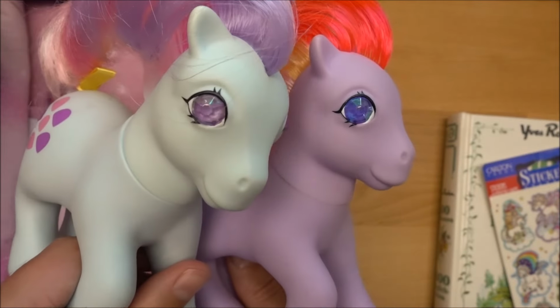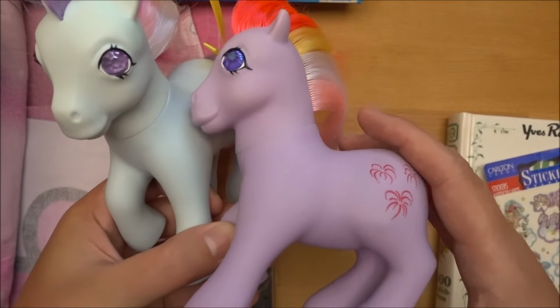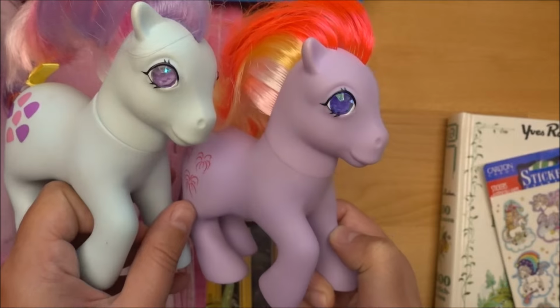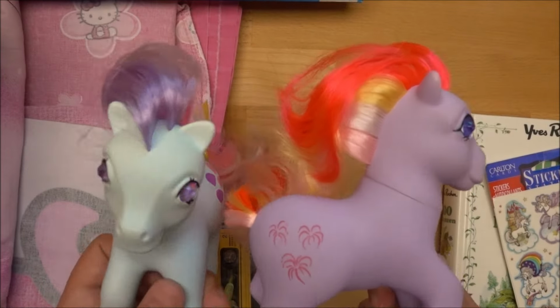They are like crystals. So these ponies came with crystals. Also the G1 ponies, the original ones from the 80s, had these crystals in the eyes. It might look super creepy. For me it was also like, oh, they are super creepy. But on the other hand, they're also kind of cute. I love their colorful hair.